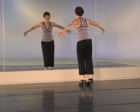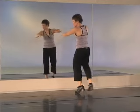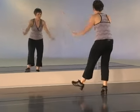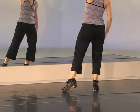From there, fifth set of eight: scuff, heel, ball, heel, spank, step, full lap, ball, change, out, out, out. So you have 1, 2, and 3, 4, and 5, and 6, and 7, and 8. 1, 2, and 3, 4, 5, and 6, 7. Now we've all stamped on this right foot.